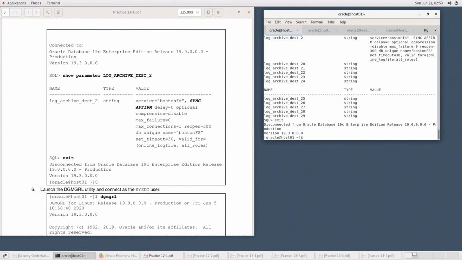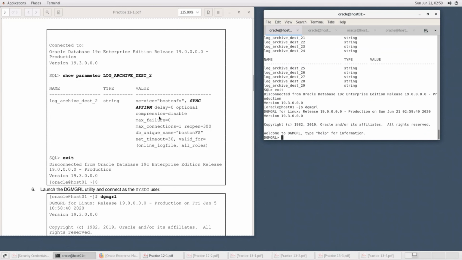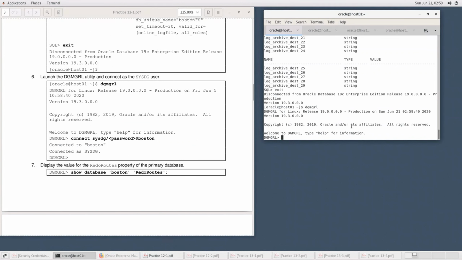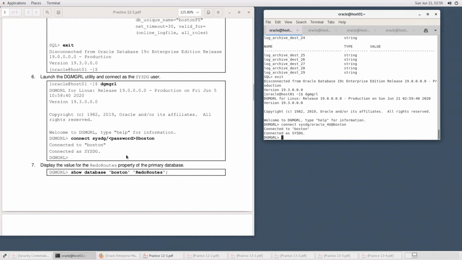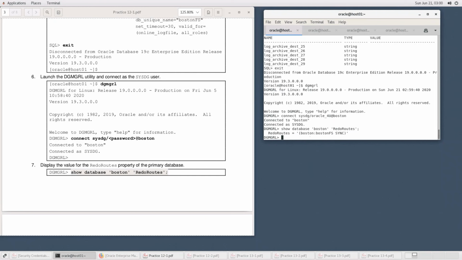And I will exit out, and I will connect to the Boston database again. This time we're going to check another property, show database Boston RedoRoutes.